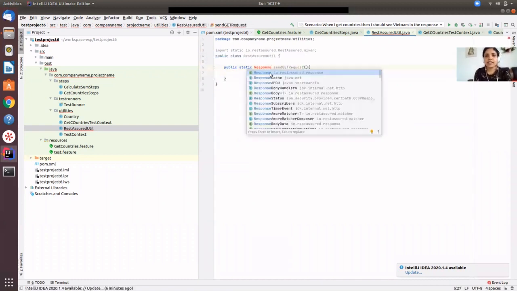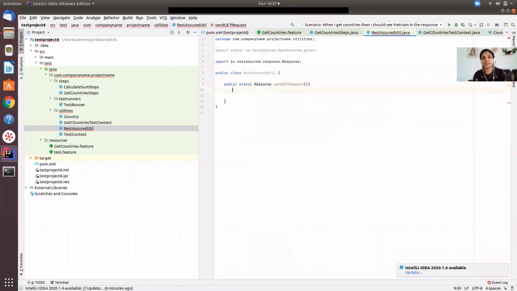So this send get request method is going to extract the response from the application and return it as a RestAssured response. So let's go into the method. Whenever you make use of RestAssured, it is also in given-when-then format. Given you have some headers, host and path, and then you make a GET call and then extract the response. So you can read the code very easily.